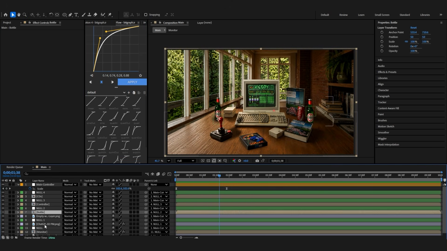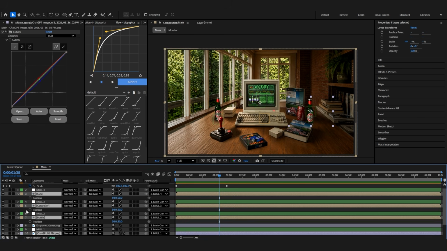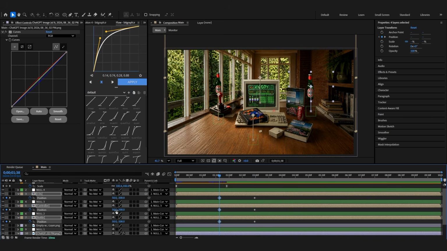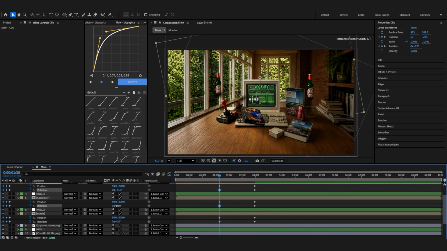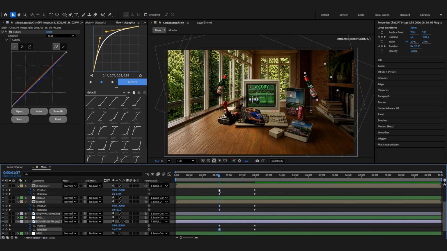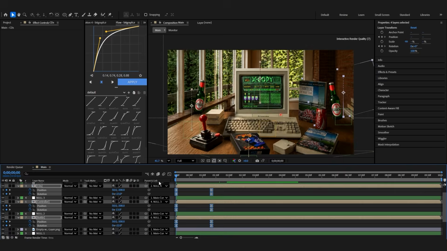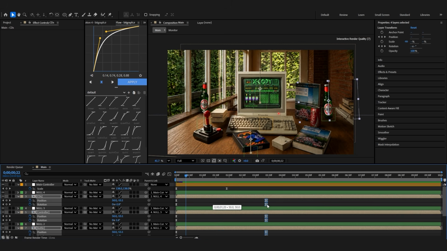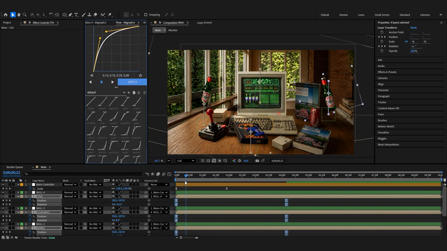So I'm gonna select all of these layers down here except the empty layer that I covered the stuff, and open up the position and do a keyframe for the position of them. And of course, I'm gonna move them a little bit to the top, and maybe I'm also gonna rotate them a bit. So I'm gonna do this randomly to make more depth for my scene. So this is how easily we can make some more depth in our composition. I'm gonna give them all the same keyframe and then push them to the back. And as you see, it's gonna be something like this. It would be better if I just select the last keyframe, move them really far away, and then select the other keyframe as well, and just apply the graph again.